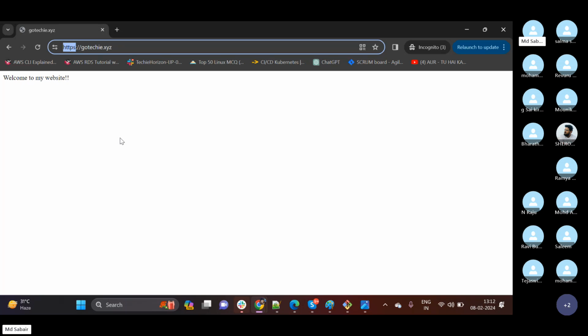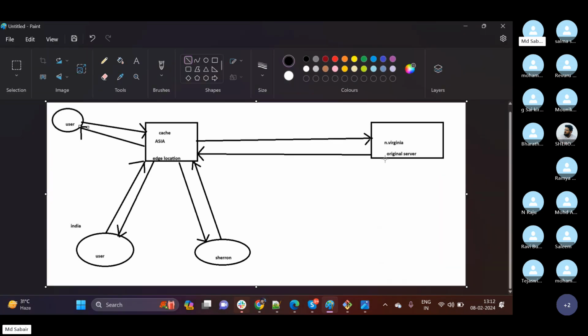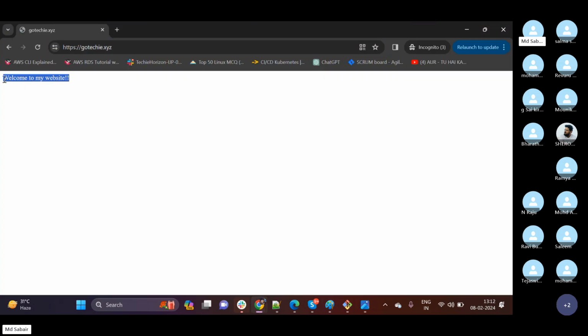So even here, I don't want users from India because I am from India. I can only do this testing. So I want India users to be restricted. Means Indian users cannot access my website. If anyone from India is trying to access this website, then he should not be able to access it. It should throw an error. It should block him.